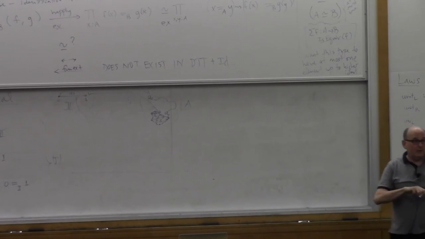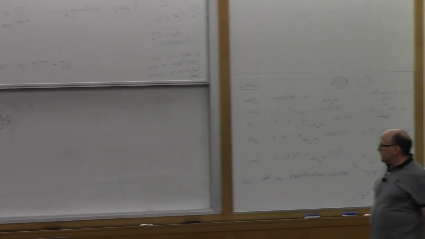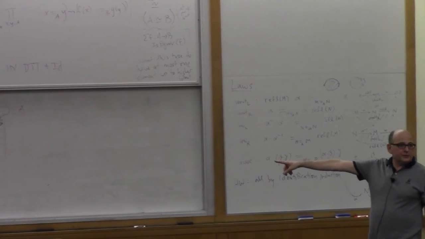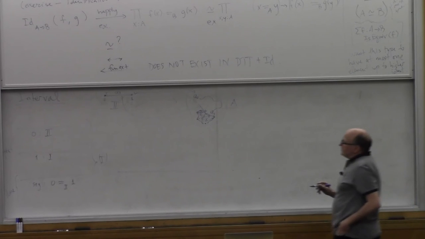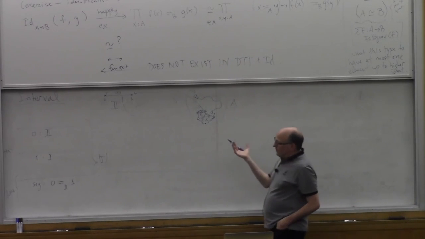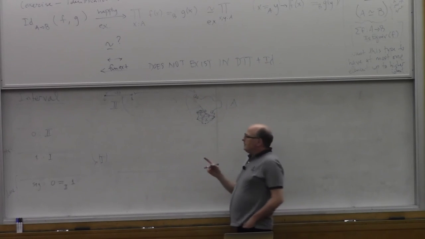Don't you need that the two points are different? What's that? Do you need that the two points are different? That doesn't matter? Actually, no. Well, they're not different. They're equal, identified by the seg. So you can identify them in a particular model in any number of ways. What's funny is it's almost a unit type. It's equivalent to 1. That's a peculiar thing.